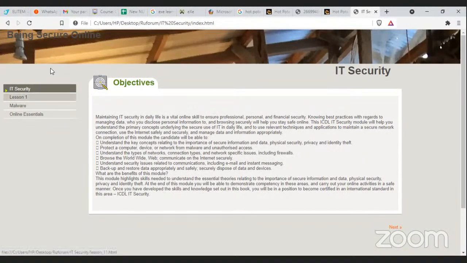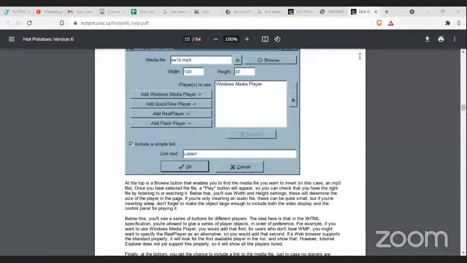We have what I've been able to put under IT security. Lesson 1, we have threats, value of information, and personal security. Someone clicks next, and next, and next.